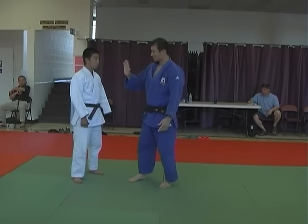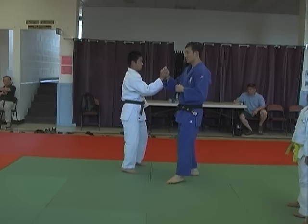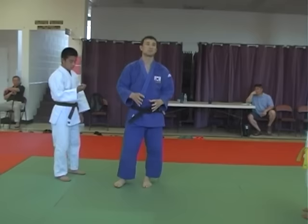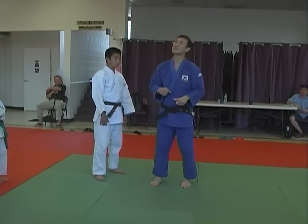Think about push. He pushes me, pushes my hand, but I don't need to go against your partner. If you push me, I grab it and then pull it and then do my technique. If he pulls me, don't try to use your power like that. Just push it and then do your technique. That's why a small guy can beat a big guy in judo. But in wrestling, it's different. They use their power all the time against their partner. It is wrestling. That's why judo is science.